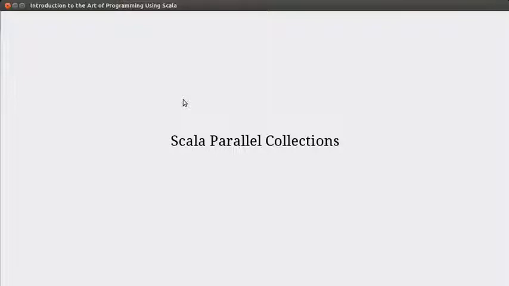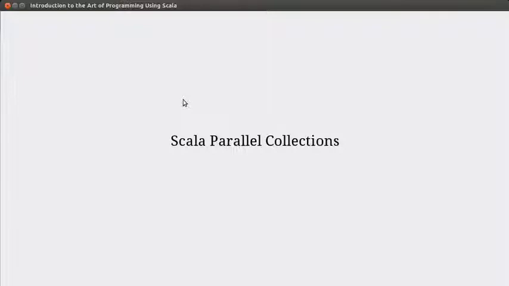In this video, we continue talking about parallelism and multi-threading, but we're going to move away from Java and talk about Scala. As you've probably noticed at this point, even if it's easy to write code that creates a bunch of threads, it can be very challenging to do it correctly and to avoid the problems that come along with it.